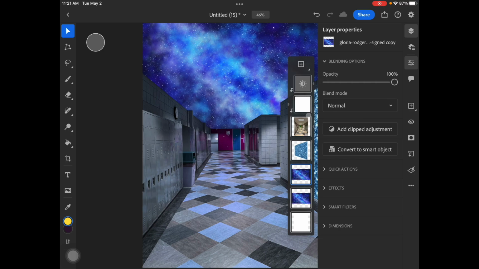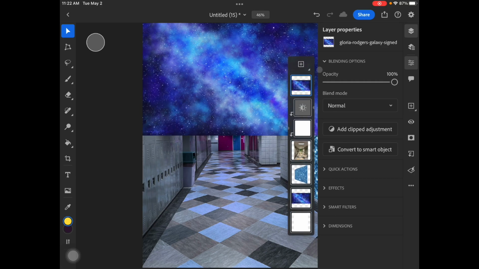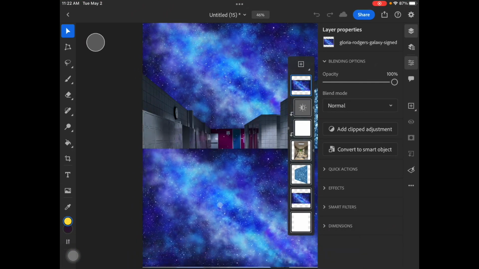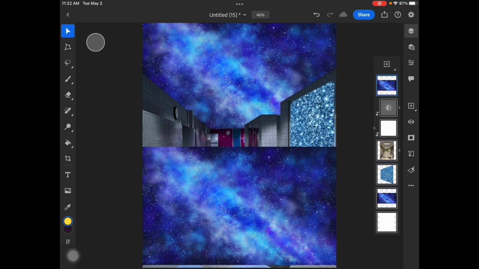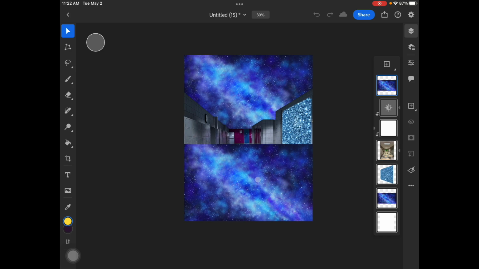Now this one, I'm actually going to drag up in front. See if I can grab this, there we go, in front of everything. I'm gonna bring it down. Oh, did I mean to do that? Bring it down here. Zoom out a little bit. And I wanna make sure it covers my floor. For right now, I'm gonna hit this little eyeball and hide this.